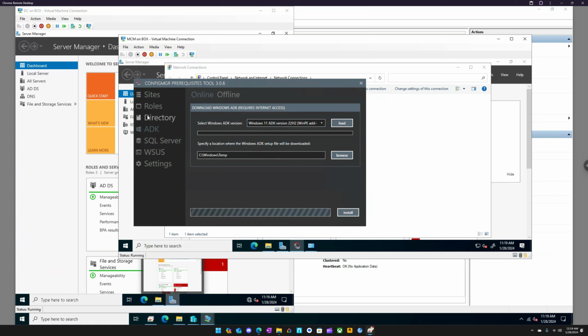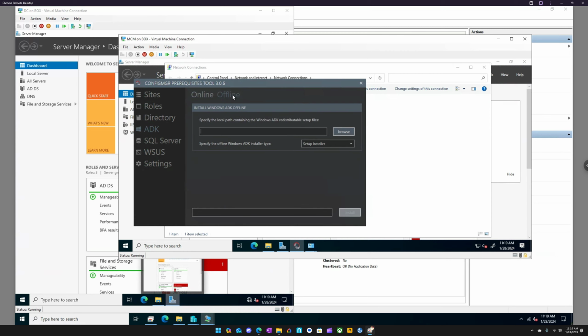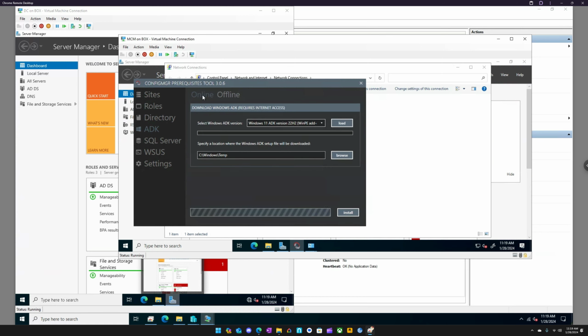With the way we have it set up, we've got the AD group. You can add multiple SCCM servers in there. If we add multiple sites, that's good. Man, bless this tool. There's an offline option here too. You download and you browse to it. I didn't do all that. Made it easy for myself.